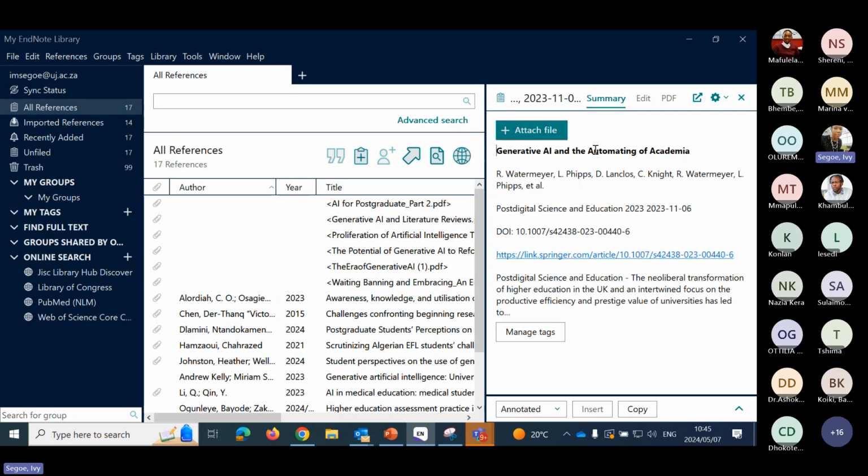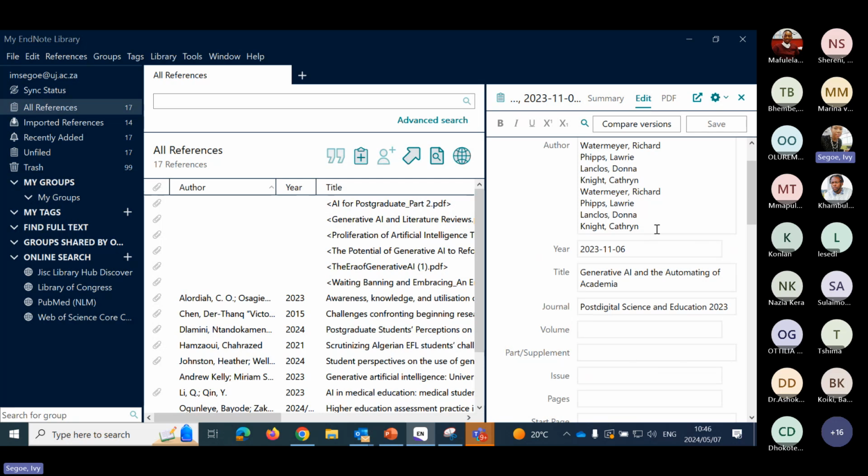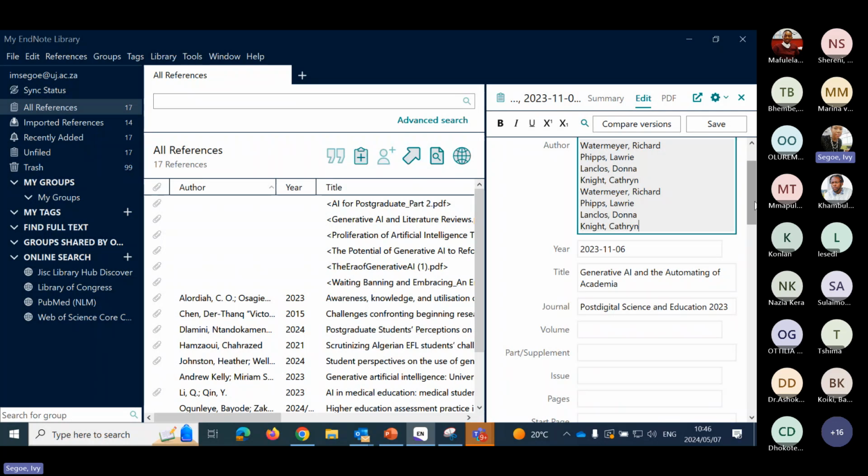From there, you get a summary where you see the authors, the title, the DOI, and the URL, but you can click on edit to verify that, yes, this is a journal article. Yes, these are the authors. If an author is missing, you can insert the other author. But in this case, all the authors are there.